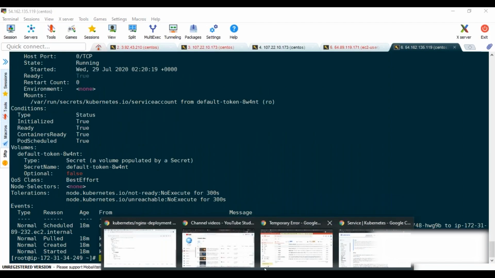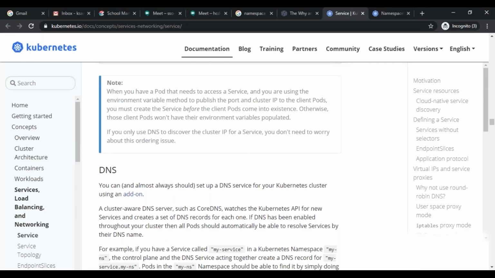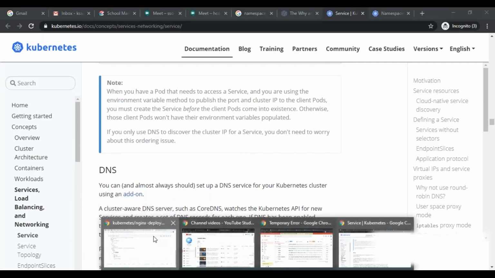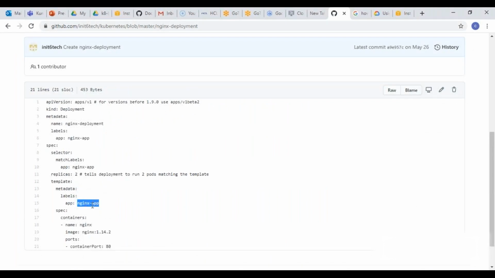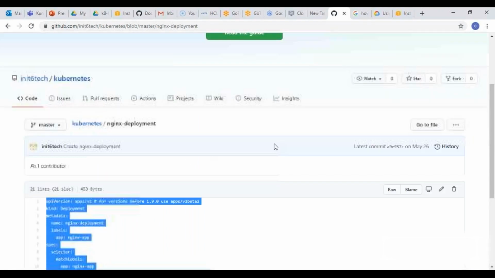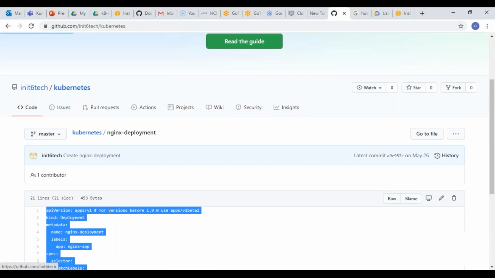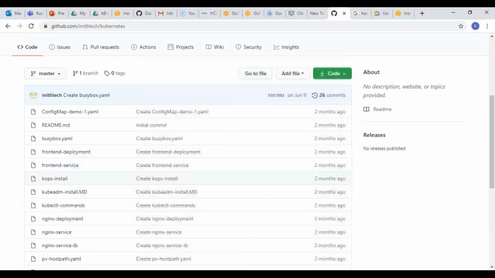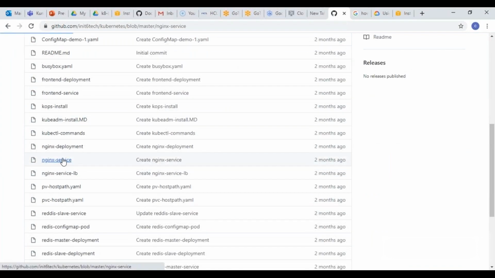So now what I'm going to do, I will take this service and change it from nginx-app to nginx. Not this one. Where is the service? Nginx-service.